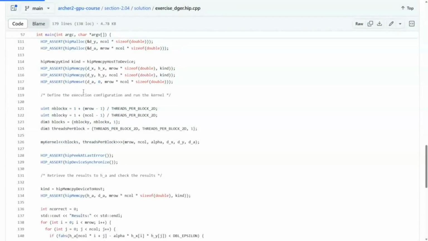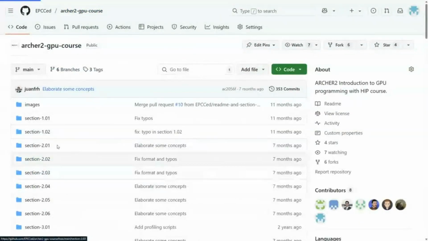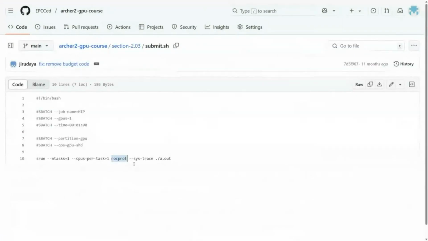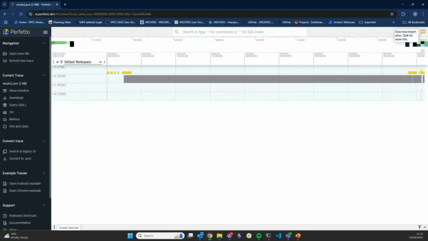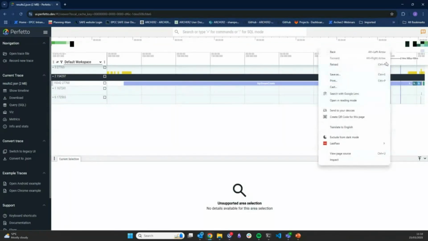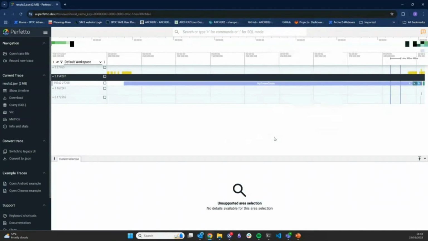The way example 2.3.0 is set up is there is a profiler in the submit script. There is rocprof that will provide some information around tracing and performance. And when you run it, it'll produce a load of performance files. Obviously I can't produce them right now because we're having teething problems with ARCHER2, but I have got some that I've made earlier. And what this is starting to do is demonstrate some of the ways to look at this data.